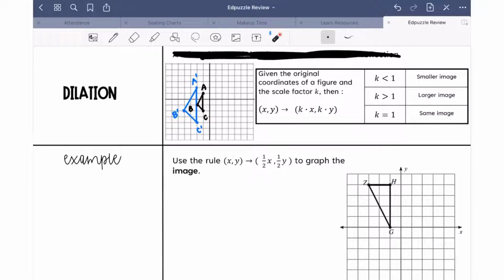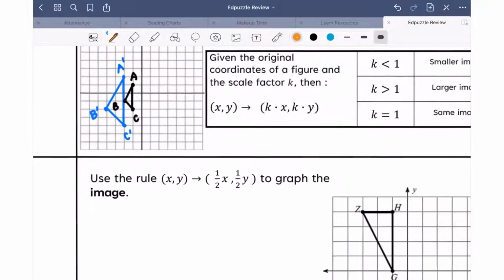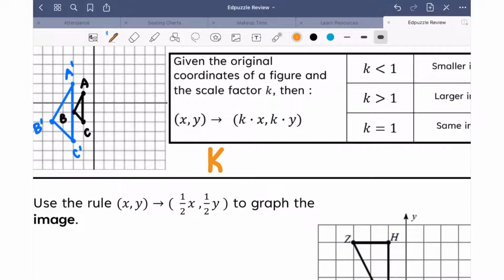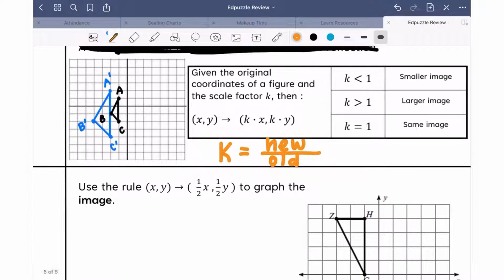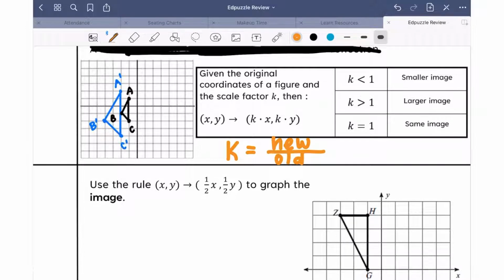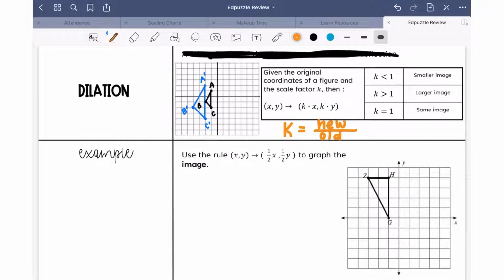All right. One of the tricks that I said to some of my students who were having a little trouble figuring out the scale factor: the scale factor is always going to be your new point divided by the old. We just use those words to make it easier. So if you don't know what the scale factor is, this is the formula. You're going to divide the new point by the old point value, and that'll give you the K. Okay, so just remember that as you complete some of the questions. For this example, we're going to be using the K value of 1/2.